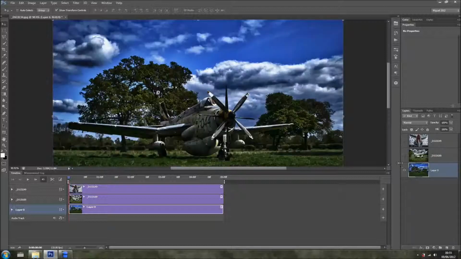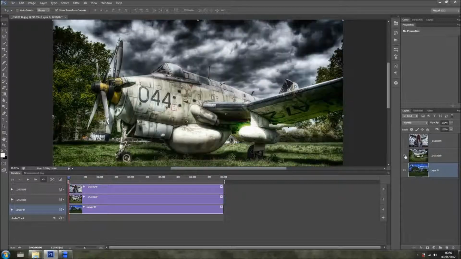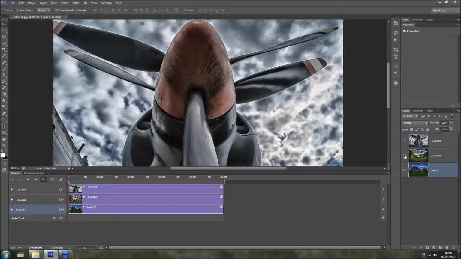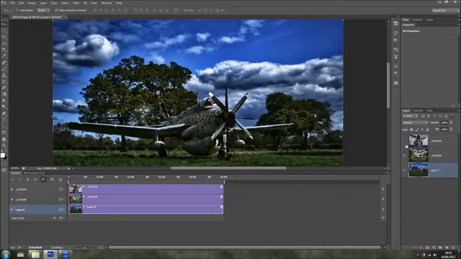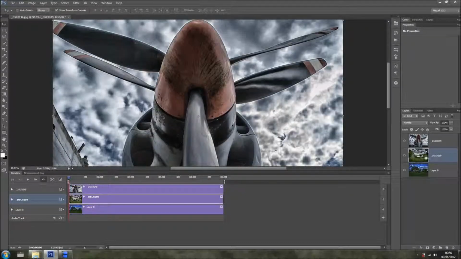So now we want to show this photo, this one, and this one, kind of a slideshow sort of thing. What I'm going to do is first select this second layer. I'm going to rename the layers 2, layer 3, and layer 1, so you understand exactly where I'm coming from.